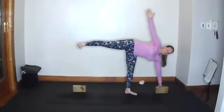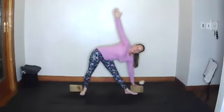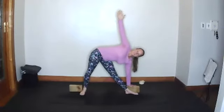Open those hips. If you've got great balance, you try and look up. And we'll hold here for 3, 2, 1. We'll be back into Utthita Trikonasana. So come back, bring your block with you, and straighten out again.